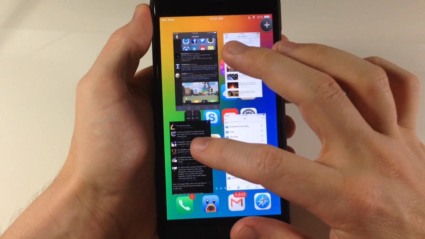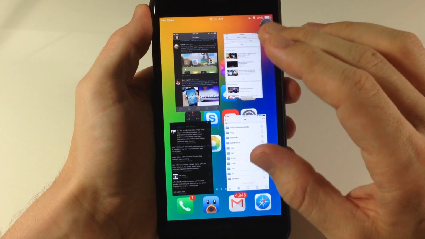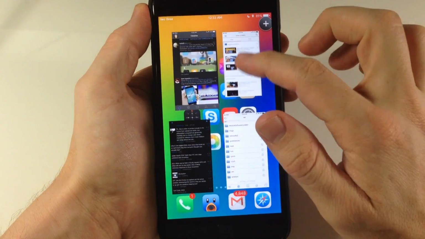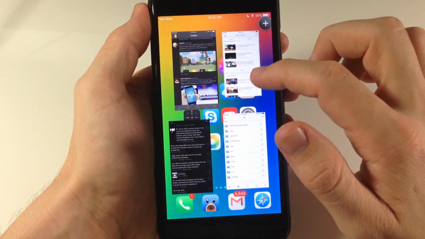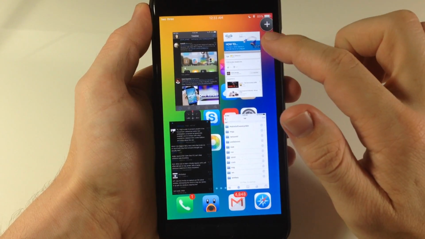So we can navigate through iFile, we can browse through Reddit, we can also go through Twitter. Of course, these are kind of small, but you can still get the idea of how this works. Now, let's just say that we wanted to play a video here. So we just tap on this just to show you how easy it is to use a video.